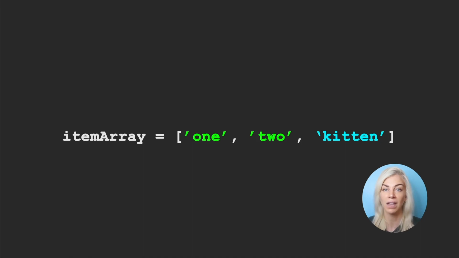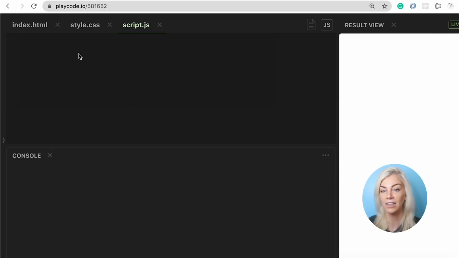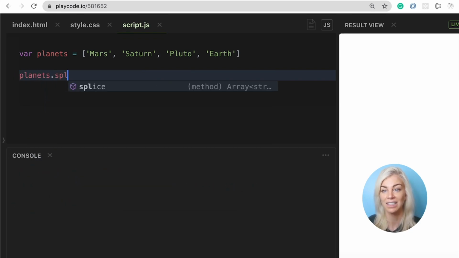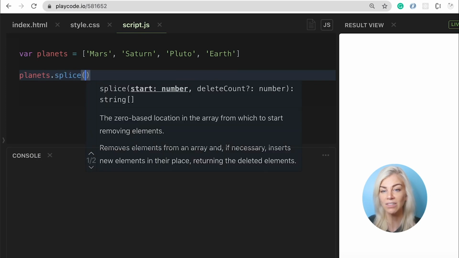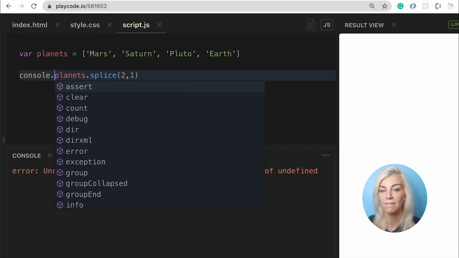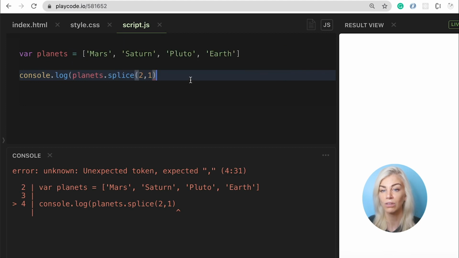Let's have a look at how this works by flipping over to our code. Okay, let's get an array we can work with. I'm going to call it planets. So we now have an array of 4 planets. Now, what if I want to remove Pluto from my array, as I'm not sure if it's a planet anyways? I would use splice to do this. Typing my planets array, I would attach splice to it like this. Next, I would pass through the index of the item in my array I want to remove. As I only want to remove that one item, I'm going to pass in a 1. So 2, 1. Okay, great.